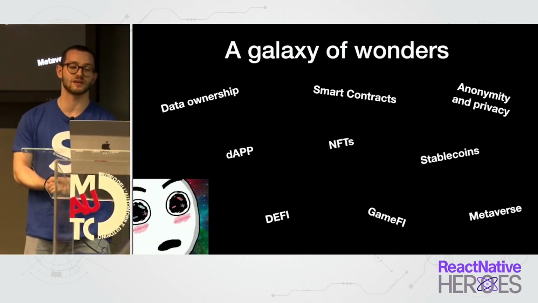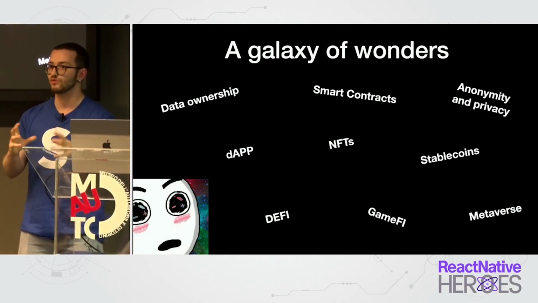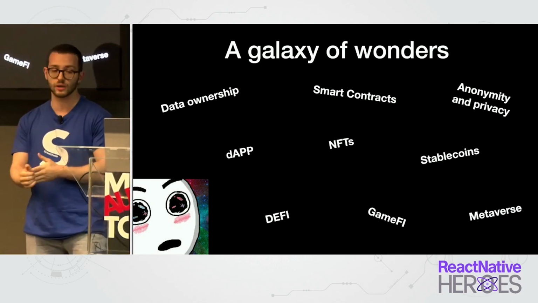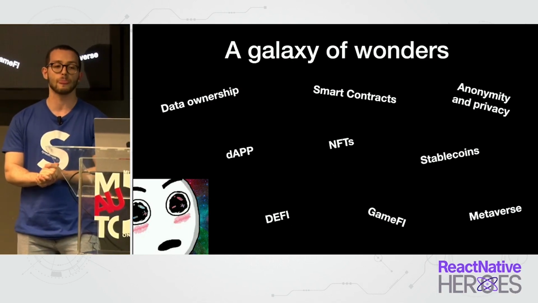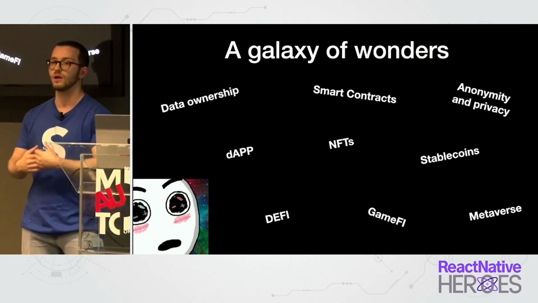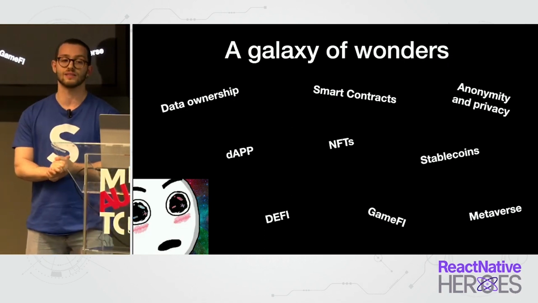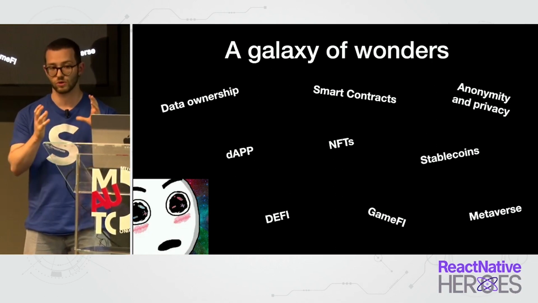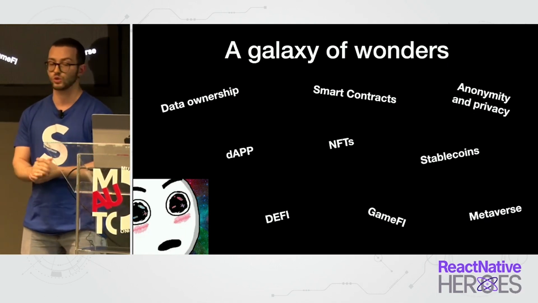This technology is a much more complicated ecosystem than one could think. There are many different kinds of worlds that quickly arose since, of course, the first introduction of Bitcoin. After the release of the concept of smart contracts, we got many kinds of fields in this industry, such as decentralized finance, gamification, metaverse. There are a lot of things that you can play with. One could simply lose himself trying to understand their bits and pieces, trying to learn how to develop something specific for this kind of field. They have different requirements, different technology stacks that you should be aware of.